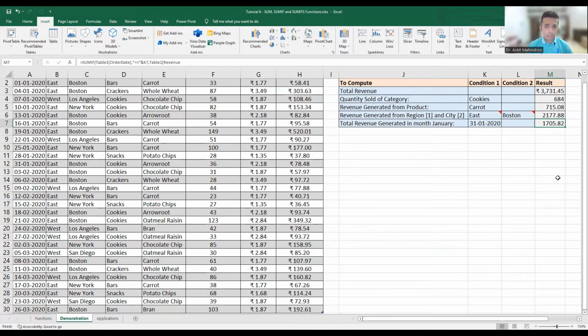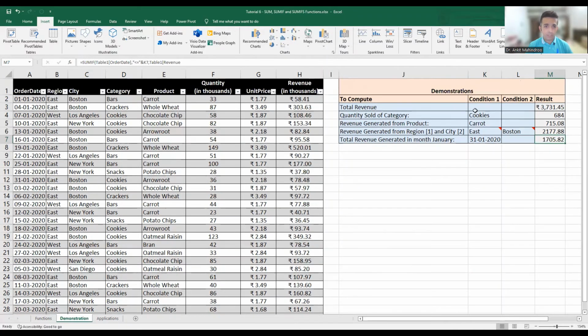You can check this value as well, because as you can see, this data is already sorted as per the date. It could have been in any order. So in that particular case, this function which we have used right now would have been much more useful.